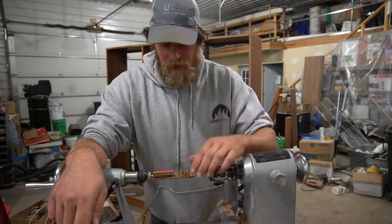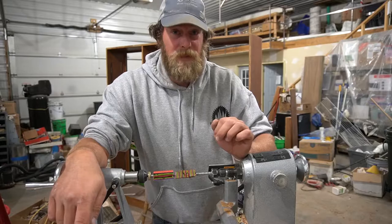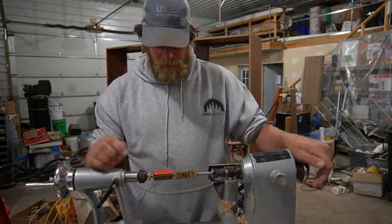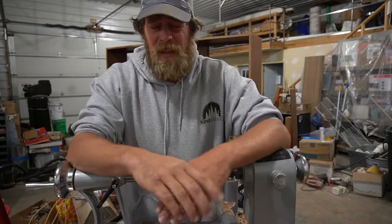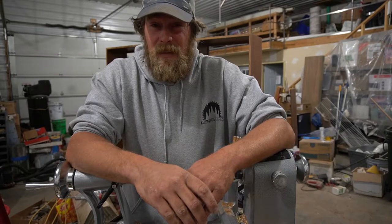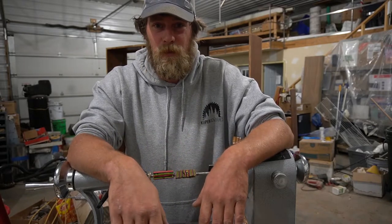How's it going, everybody? Today I'm going to do a couple popsicle stick pens. So, pens made out of popsicle sticks. These glue ups were really bad. I kind of slapped them together as I was going over the last couple days. Every night after work, I'd come glue a couple pieces and then run back home.